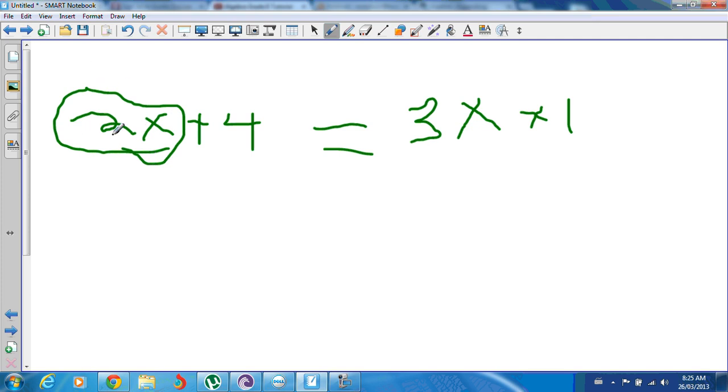I'm going to take away two x's from this side. But if I take it away from this side, I must add it to the other side. Which is really the same as just moving this guy over here onto this side. But he changes the sign from being a positive two x to a negative two x.